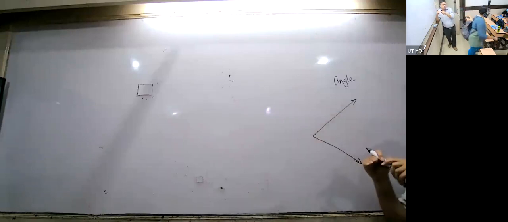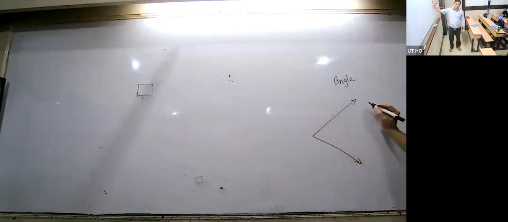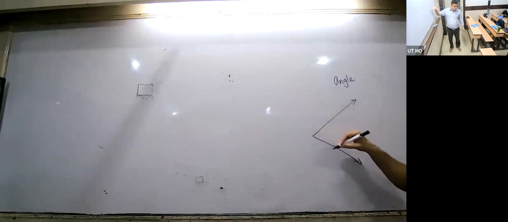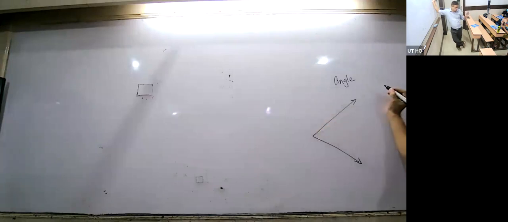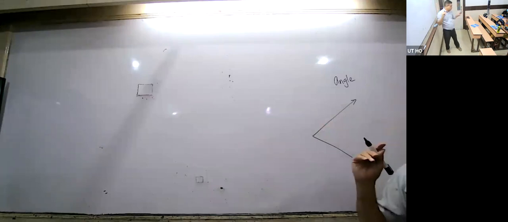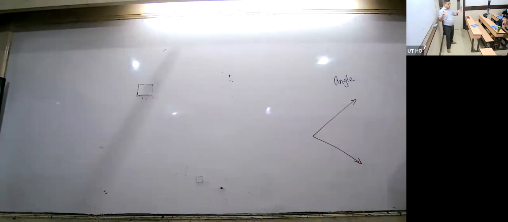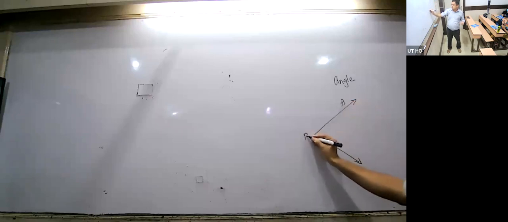Okay, so give their parts. Now look here. These are the arms, and this point is called the vertex. We are studying 10th standard now. Have you heard about vertex? 6th standard. Okay, vertex. Do you know how to give the name of an angle? ABC. Any 3 points, A, B, C.